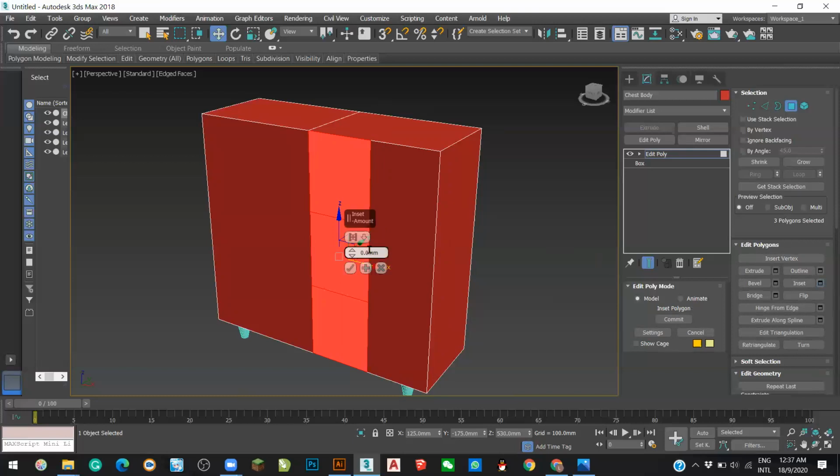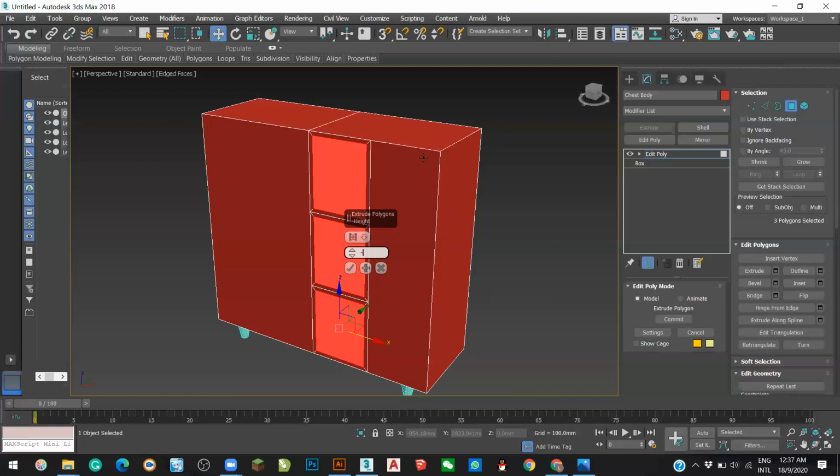Inset again. Now I want individual inset. So I click this one and by polygon. So this one will be 1, 5. So it will be individual different box. So after that I extrude. I will punch in. So this one will be minus 350 for the depth.